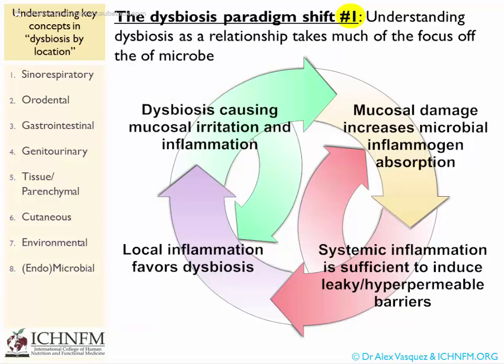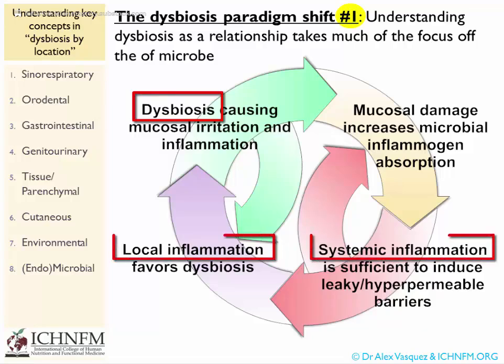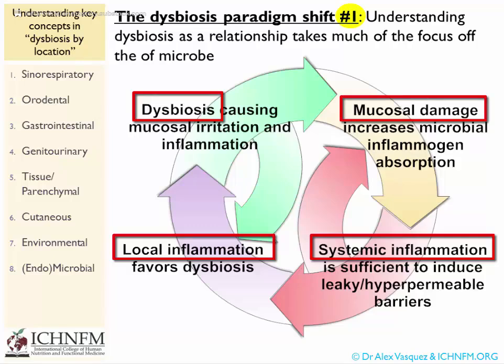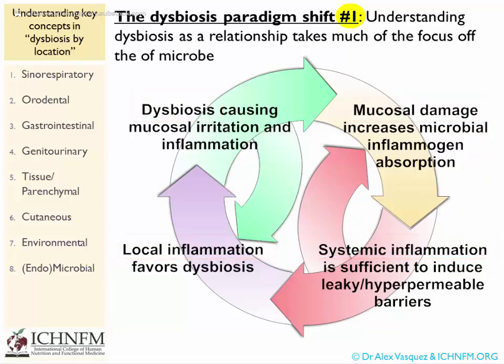So the clinical implication of this diagram is that we need to be active in several different locations at the same time. For example, using antimicrobials, using good probiotics to support the growth of beneficial bacteria, also helping support the immune system, providing anti-inflammatory nutrients and botanicals, and also helping to support the mucosal integrity by using certain nutrients like vitamin A, vitamin D, zinc, and glutamine, for example, to again break this vicious cycle of dysbiosis, tissue damage, absorption of antigens and inflammagens, and ongoing inflammation and dysbiosis. We have to break the cycle, and we do that by addressing each component of the cycle as completely as possible.